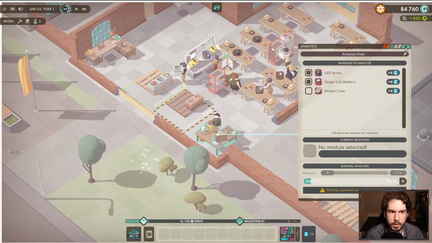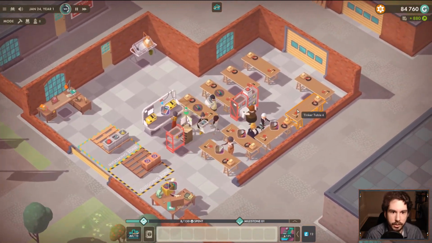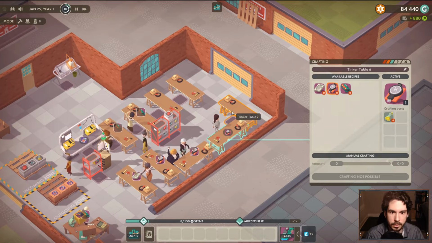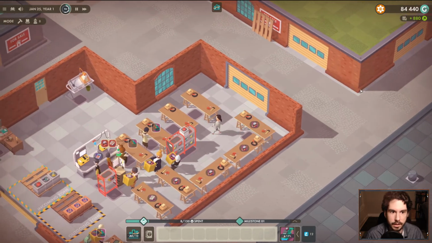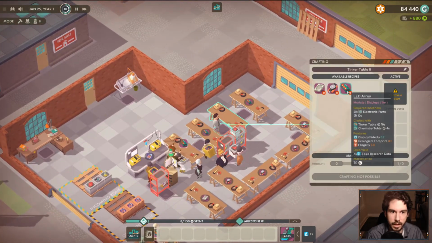No, don't nuke our cases. Let's keep one person crafting cases, and let's go set up these tinker tables for 2 more batteries, 2 more LEDs. Battery, LED array, and LED array.